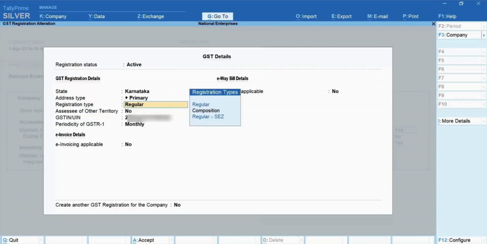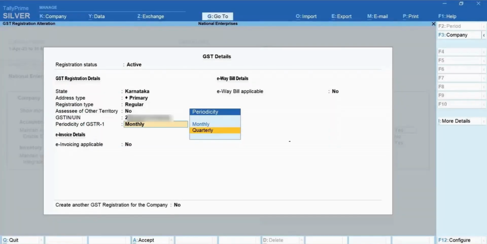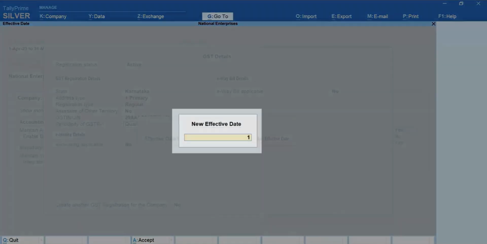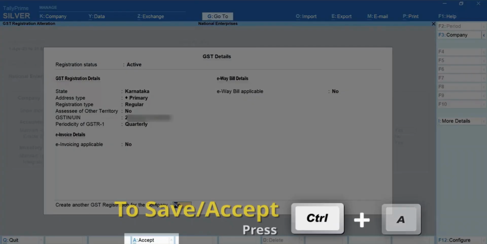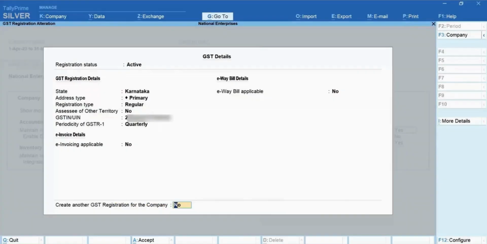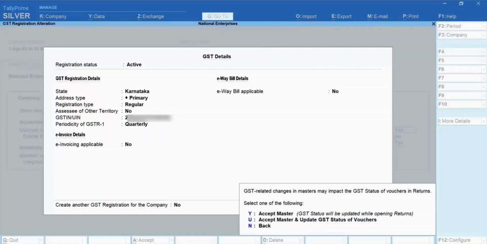Let's change a value and see how it works. For instance, let's change the periodicity of GSTR1 to quarterly and press enter. Provide the effective date and press enter. Press Ctrl+A, and you will notice that TallyPrime prompts you to save the master in different ways you can choose from.